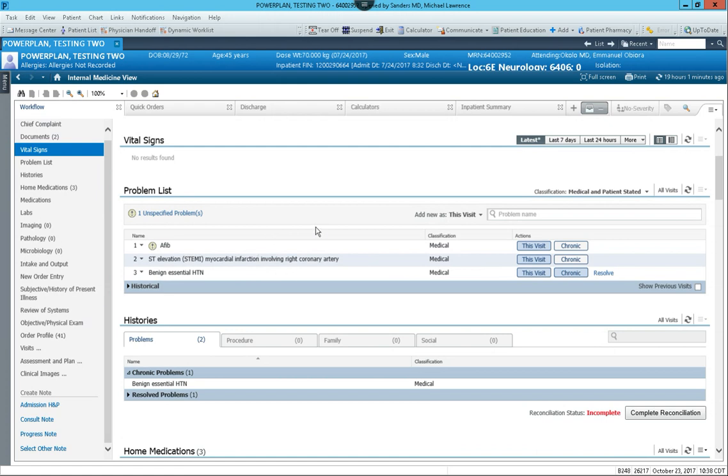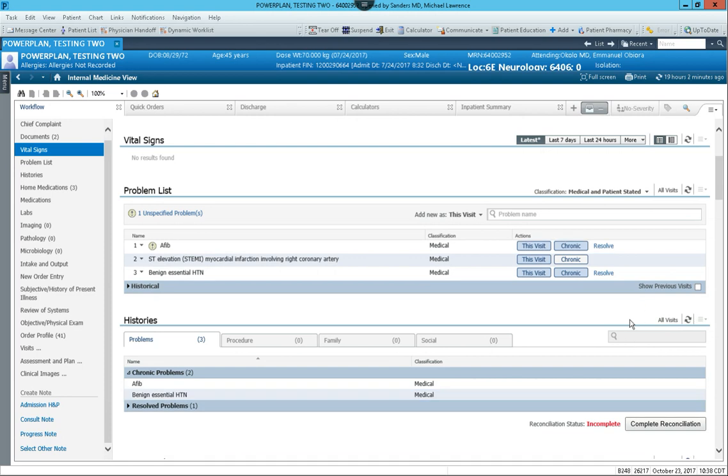So here we are on the problem list. There are two basic types of problems, and there's a third minor one. First is a diagnosis, and a diagnosis is the problem that you're actively managing in the hospital. It flows to your assessment and plan. In this case, the patient has AFib. They've got a number 1 that indicates it's a diagnosis. The This Visit button is highlighted light blue, whereas the chronic button is white because it's not active. It's not a chronic problem. If I wanted to make it both a diagnosis that I'm actively managing and a chronic problem for my past medical history, I can click chronic here and it literally becomes both.